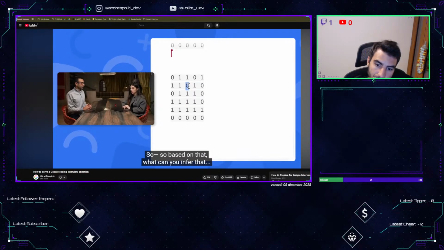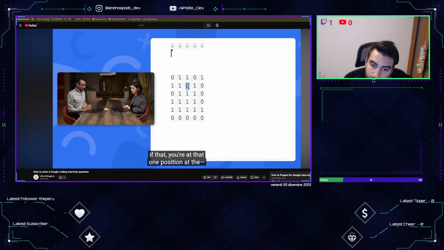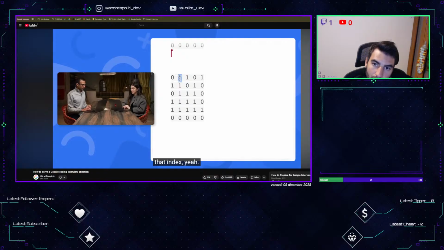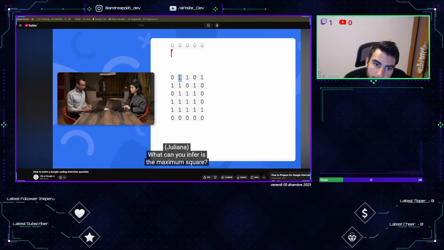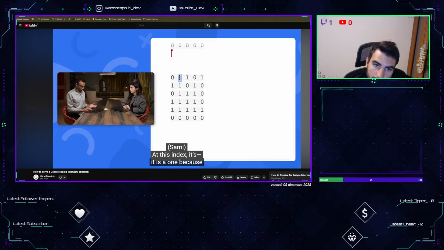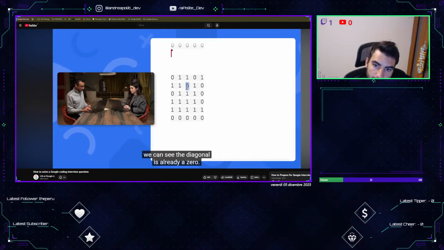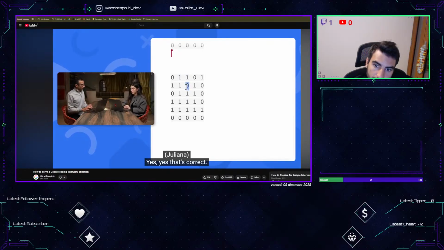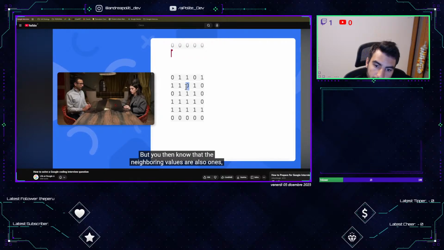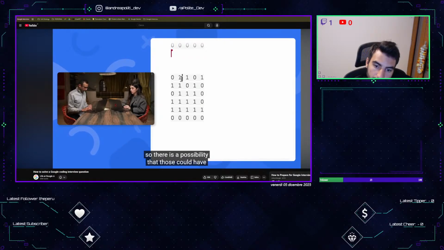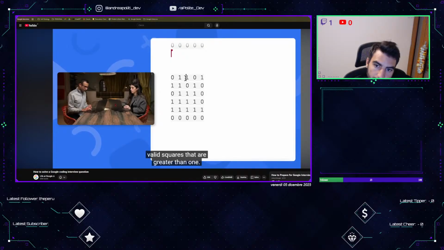So based on that, if you're at that 1 position at that index, what can you infer is the maximum square? At this index, it is a 1 because we can see the diagonal is already a 0. Yes, that's correct. But you then know that the neighboring values are also 1s, so there is a possibility that those could have valid squares that are greater than 1.